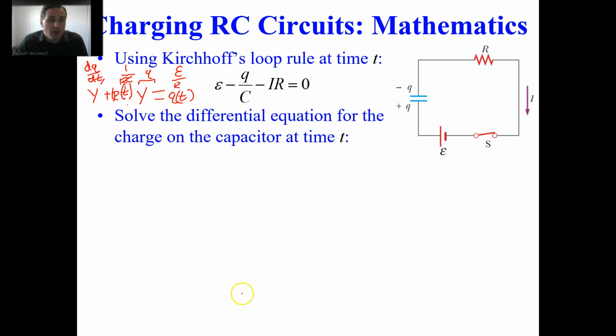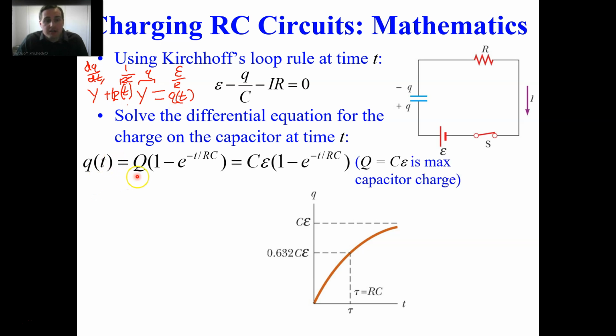Now again, I'm not going to solve this differential equation for you. This differential equation is somewhat difficult to solve if you've never seen the method, but otherwise the method is what's called an integrating factor. Maybe I'll show that as an addendum to this video. But with that integrating factor, you can use the product rule and so on. You integrate both sides, and the equation that you get is this: Q as a function of t is Q max, which is epsilon over R, minus Q max, which is epsilon over R, e to the minus t over RC.